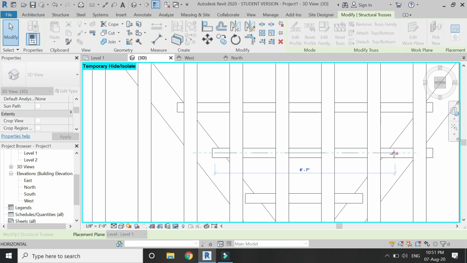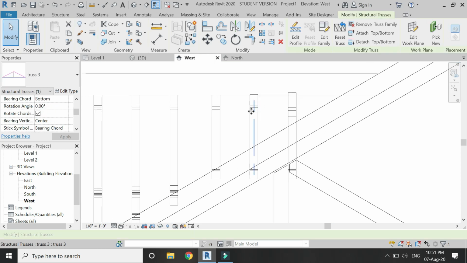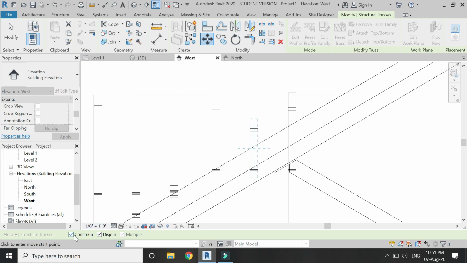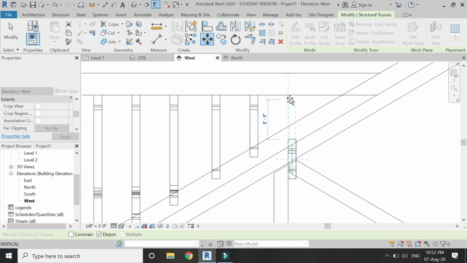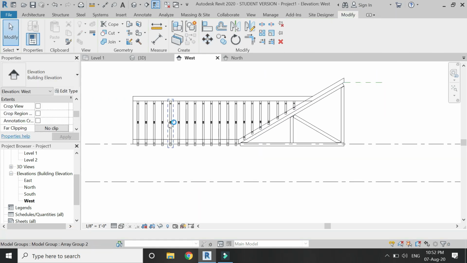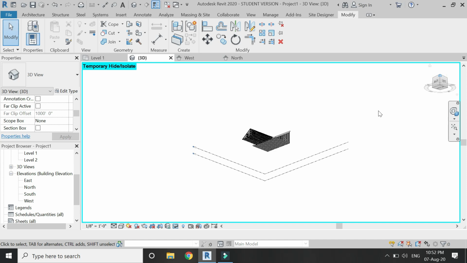And so all of the trusses have been properly placed in their position, and it looks like this.